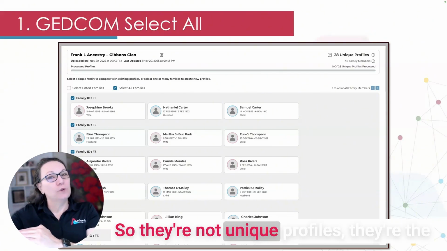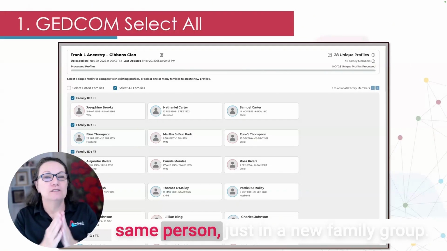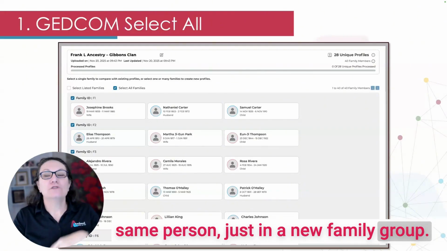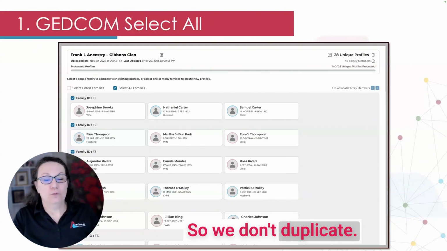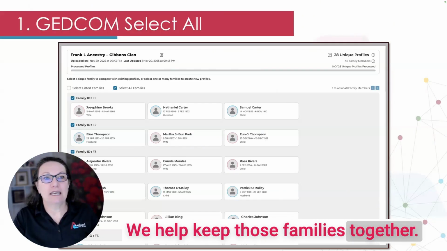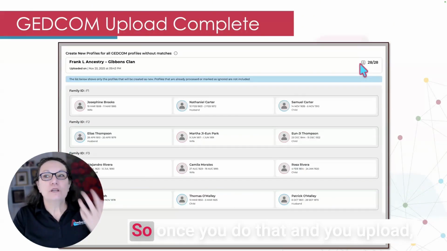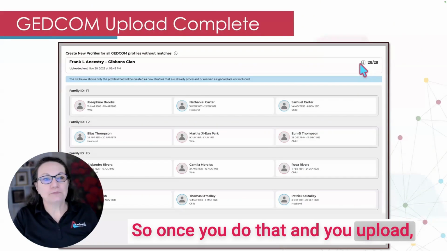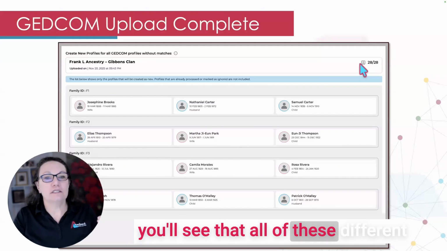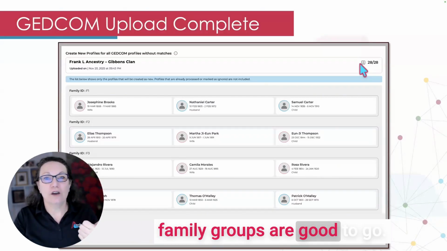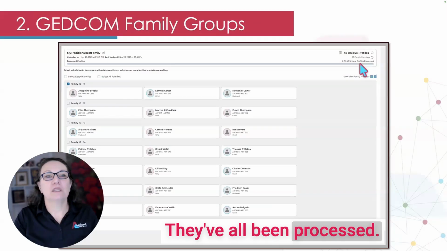So they're not unique profiles, they're the same person, just in a new family group. So we don't duplicate, we help keep those families together. So once you do that and you upload, you'll see that all of these different family groups are good to go. They've all been processed.